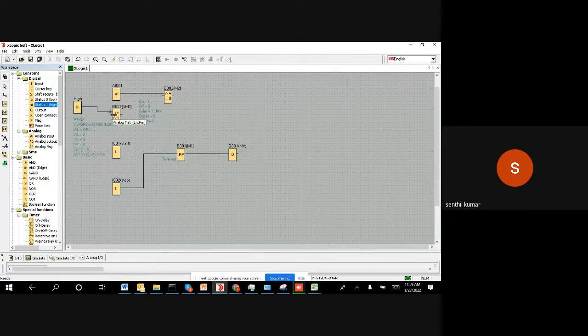So enable, this block execution is enabled now. Now it will execute, and the executed value is going to send here, which is a 500. Just I want to send an 800. So if the value is greater than 800, we wanted to bring the start.